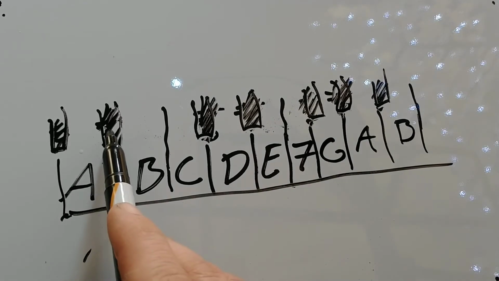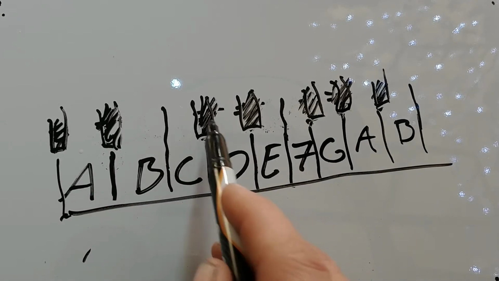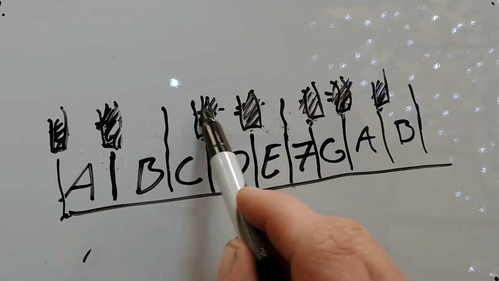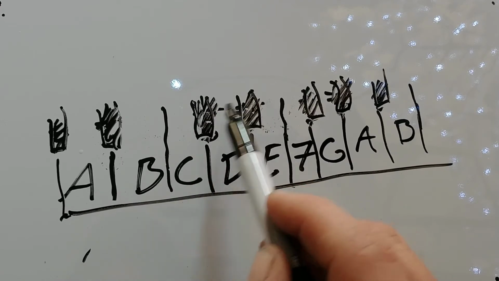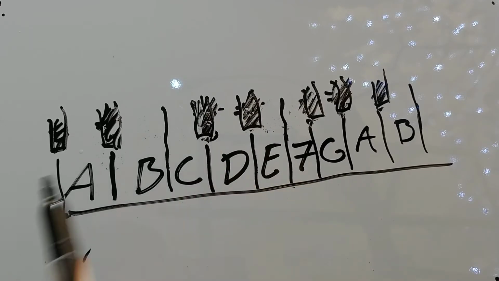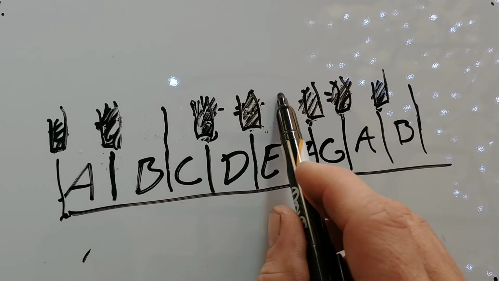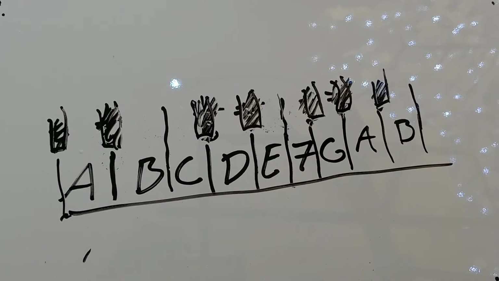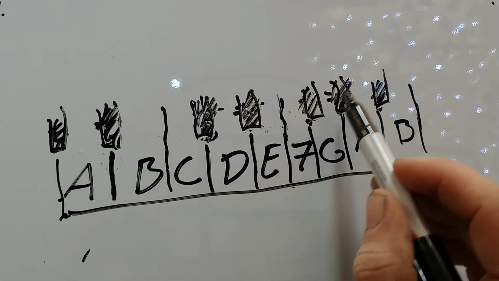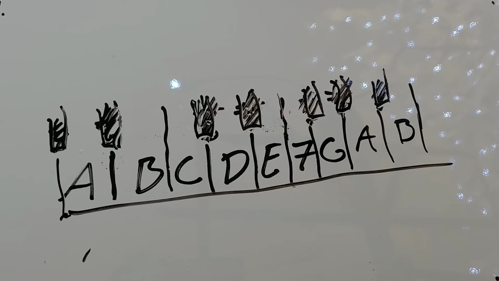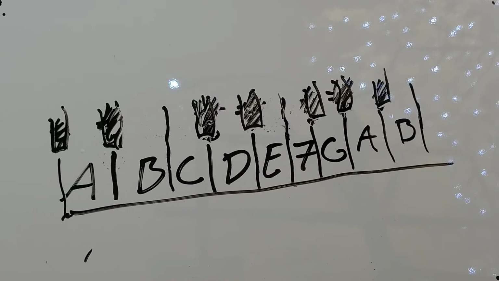So you have A sharp, B, C, C sharp, D, D sharp, E, F. If you look at where we have these two locations with only two sharps or two flats, the one directly after that, on this opening area, is the E. And the same thing goes over here with your three: the one directly after that is a B. If you can remember that, then you'll always remember the layout of a piano.